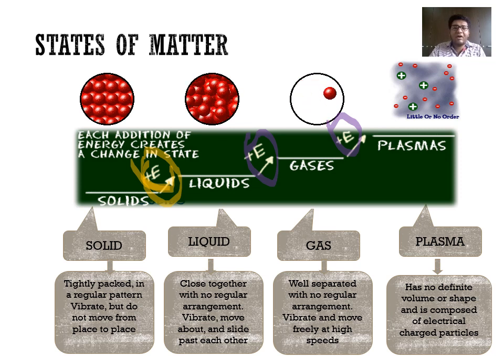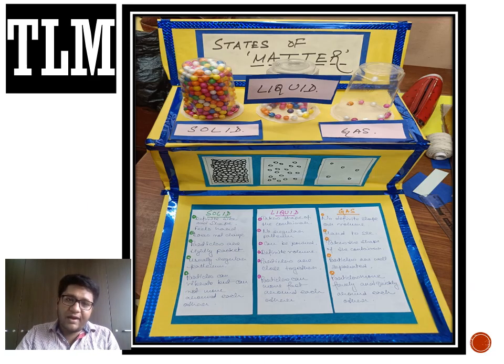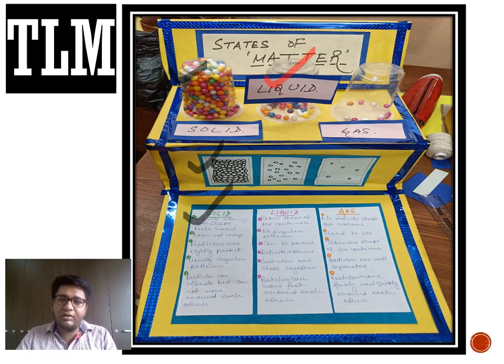And in the case of plasma, what is happening? This is an ionized state. This is a higher stage and this is an ionized stage when more heat has been applied. So again we are coming back to our teaching learning material. Here we can see the major three types of states. One is solid, where the intermolecular space is less, the volume is definite, and the shape is definite. Then we have liquid, where the number of molecules is a bit less, the intermolecular space is moderately high, the shape is not definite but the volume is fixed.